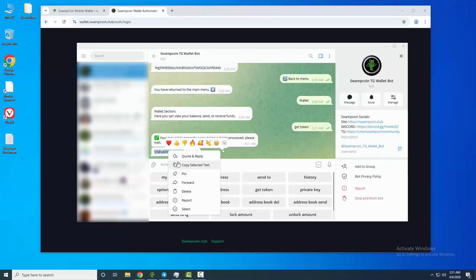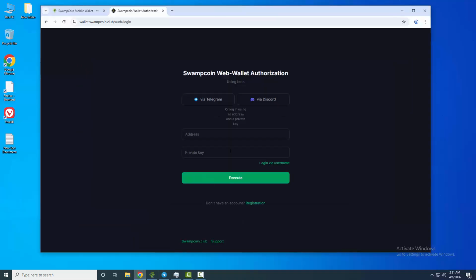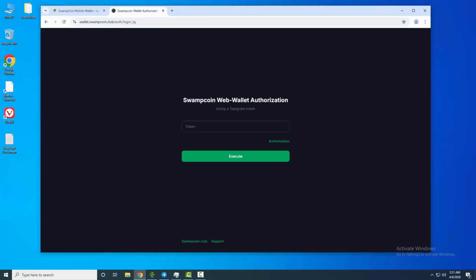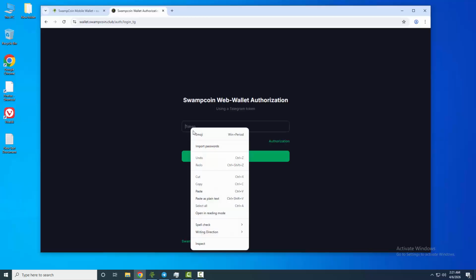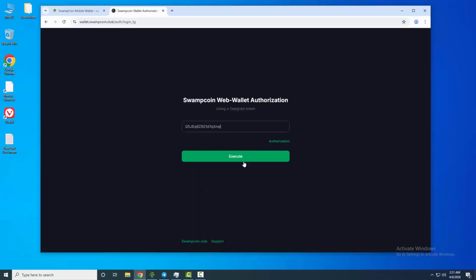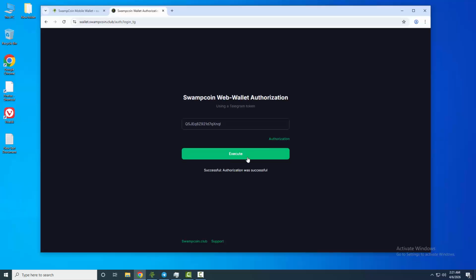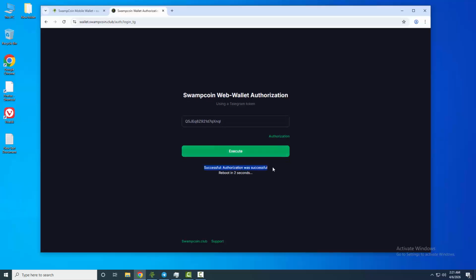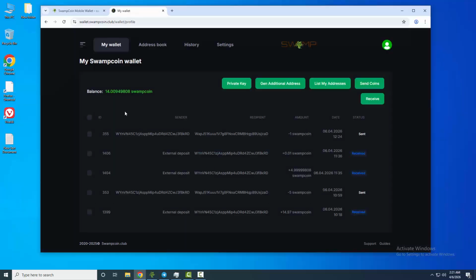Copy the received token to the clipboard. Go to the Web Wallet website. Click via Telegram. Paste the copied token. Click Execute. This logs into the account using the token from the Telegram bot.